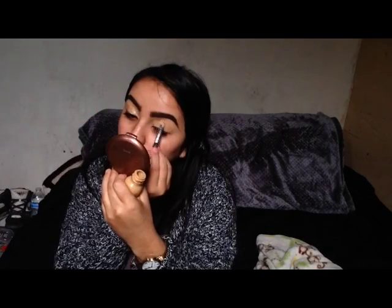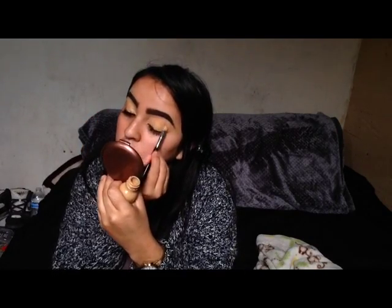So next, I'm just applying some of the Sculpting Brow Mascara in brown. Next, I'm using a foundation to prime my eyes — this is the L'Oreal True Match. And then I'm blending that out with a damp beauty blender, and I'm just going to set that with my HD e.l.f. powder, and just dust that away with a fluffy brush.